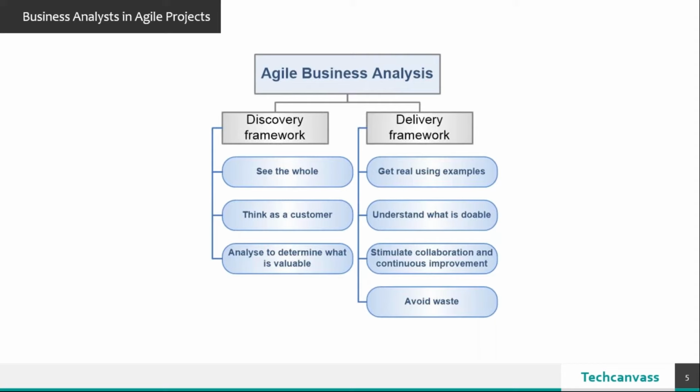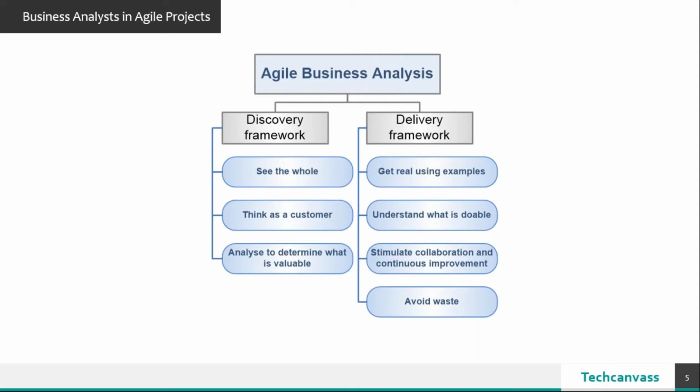The next principle is think as a customer. You need to think of yourself as an end user. If you were an end user, how would you use the solution you're talking about? How would an end user actually use it? That kind of thought process is required when you work as a business analyst.